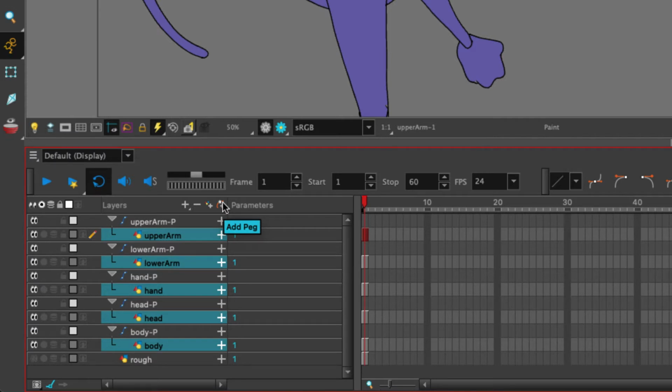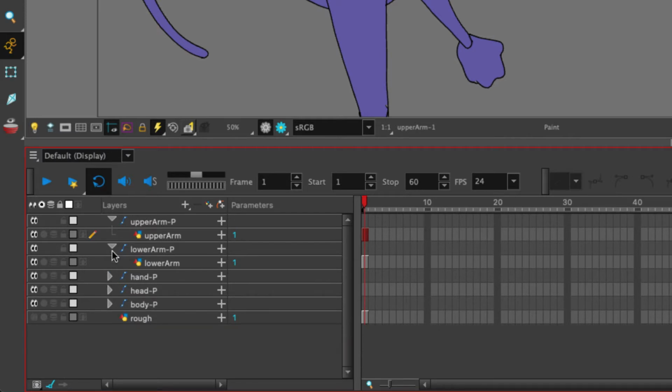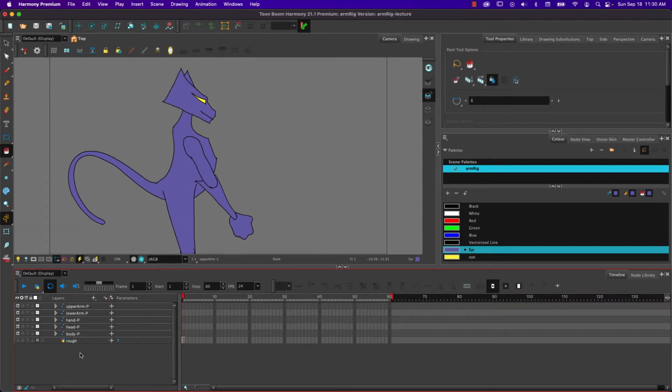A handy tip right now is to press the escape key on the keyboard. And when we do that, that deselects everything. So remember, escape deselects, you don't have to grab a different tool, click off, or whatever else you're trying to do. Now, to make this a little bit easier and to start building the relationships of our layers, I find it's better to collapse all of the pegs. It also makes our layer view a little bit easier so we can see what's there.